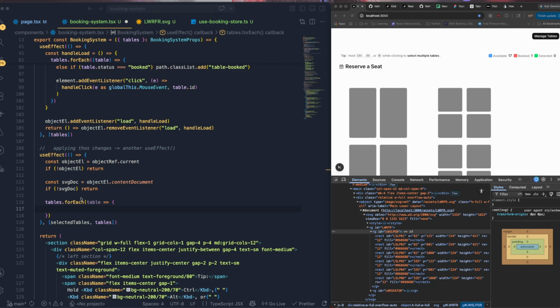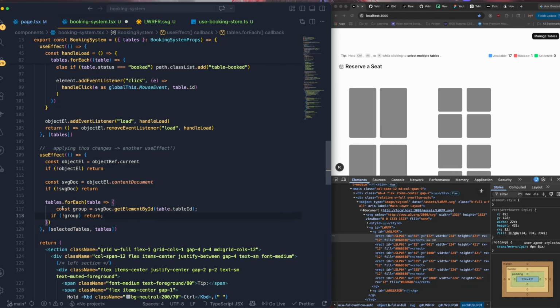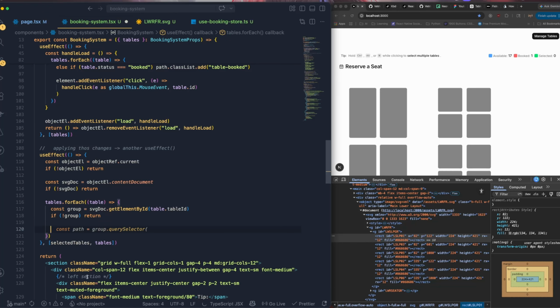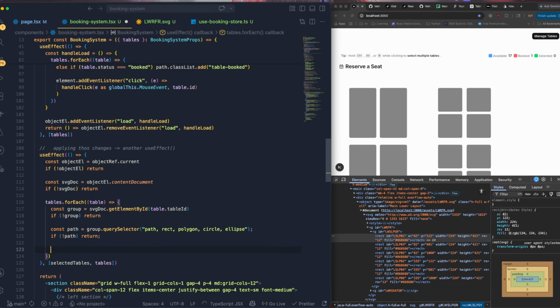Let's keep this element as a complete group. That's how we have to fetch it. Then we're gonna have to select the path, whether that is going to be in that query selector, whether it is going to have that path or not.